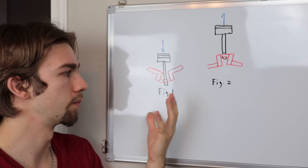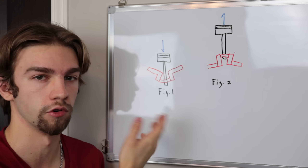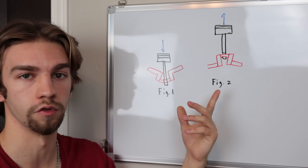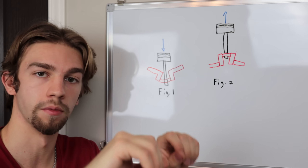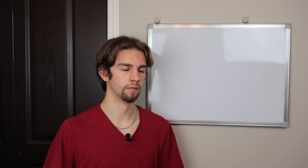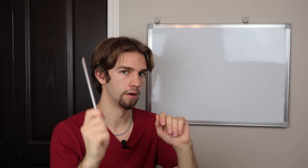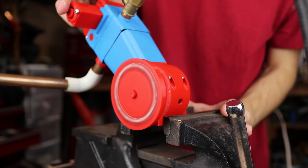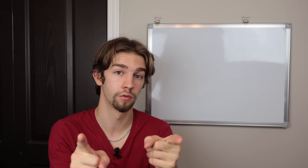If you look at these two diagrams I quickly drew up, you can see that when the piston is on its downward stroke, it actually causes the crankshaft to bend a little bit. This is a bit of an exaggerated drawing, but the case is also true on its upward stroke because of the inertia of the piston moving upwards. What actually happens is that the piece will begin to warm up more and more as you're bending it, and this is causing our deformation and thus our problem. Now a very obvious and simple solution is to make a crankshaft out of steel. I could do this — but I'm not going to, because I feel like it kind of goes against everything this engine stands for. I like the idea of an almost entirely 3D printed engine, because it means you guys at home could print a lot of these parts and just make them yourself. So I'm going to continue to challenge myself to make a 3D printed crankshaft, and I need to remake the bottom end with a new crankshaft.